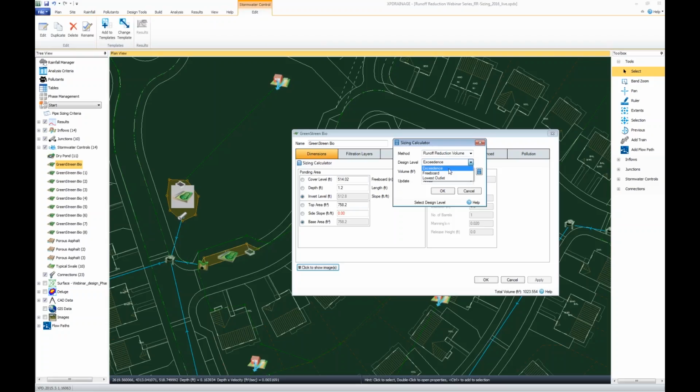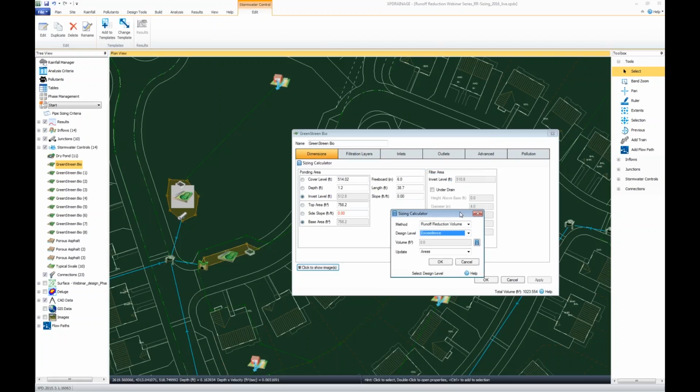So this will say exceedance level, but we have exceedance level, freeboard, and lowest outlet. Pretty sophisticated. We could just say size this facility to be full to the brim. That's what the exceedance level would say. In my case, I can't exceed a 6-inch freeboard at this facility. So I could select freeboard. So you know what, I need to fill this up, but make sure there's at least 6 inches on the top that's open.